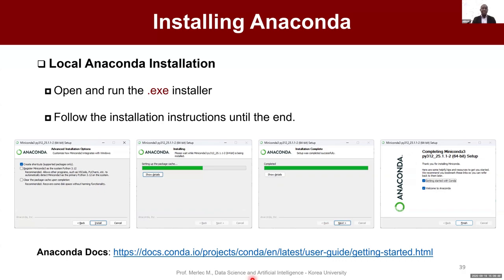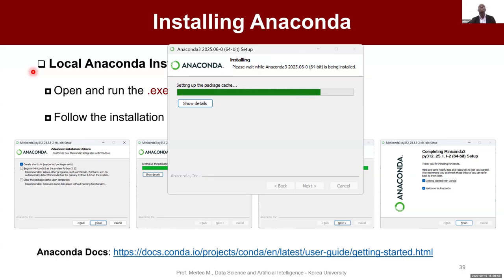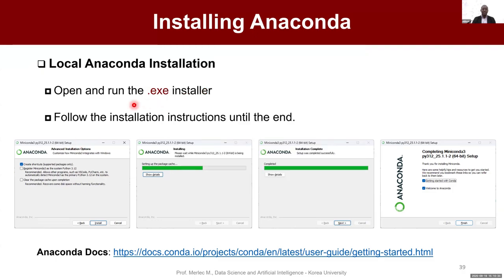So this is the last step. Yeah, it's going on. When it's finished, it will ask me to confirm and launch Anaconda. When Anaconda is launched, it will be running a server on your local computer, which will be accessible through your browser, like any web application, as if you are connected to the internet, but your server is running locally. So you don't need to run it from the internet.